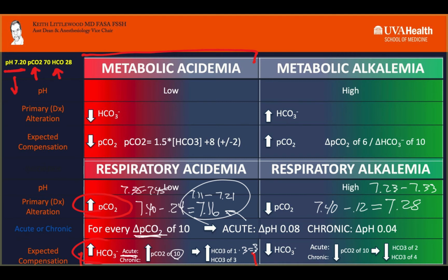So 1 times 3 is probably going to be 3 in most of the world. So let's try that on for size. If normal bicarb again is 22 to 26, and we're going to add 3, that's going to give a range of 25 to 29, and we're sitting at 28. So that seems about right. So at the end of the day, what do we say about this particular situation? Remembering that we have a pH of 7.20, a PCO2 of 70, and a bicarb of 28.